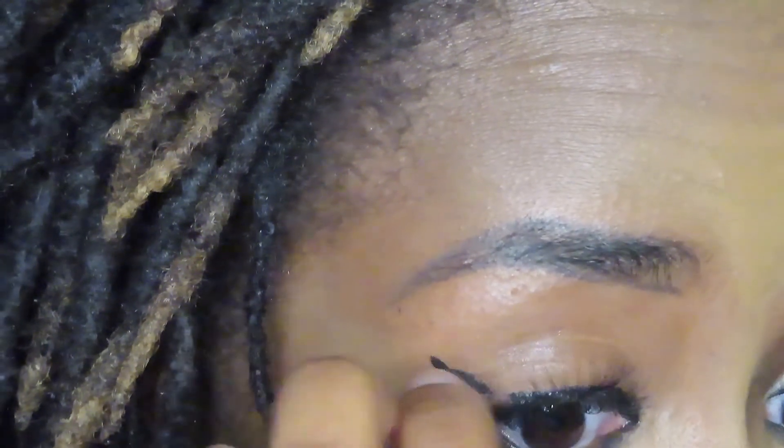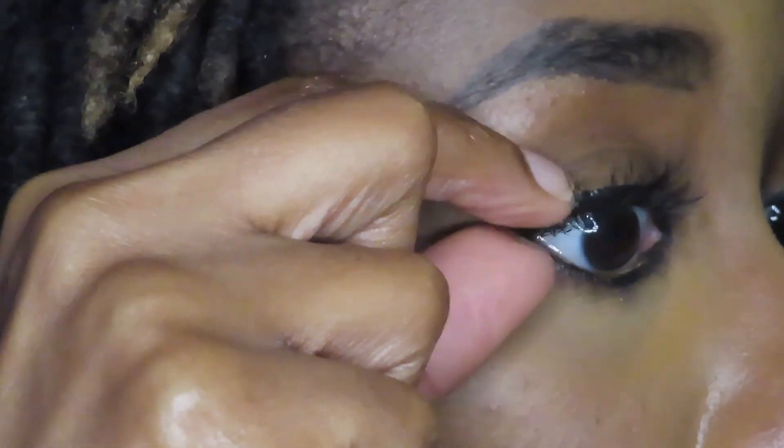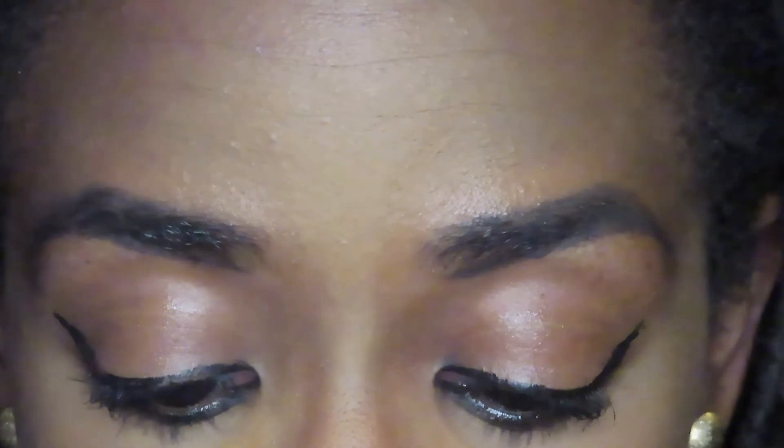I'm struggling at this, you guys. Whoever said this was easy is not telling the truth. I can't get it on my lash line — it's not even sticking. I can never get the corner or the end to stick. It took off some of my liner. Whoever said this was easy — sorry, Imani, it's not working for me. I don't know if it's because I already have such long lashes that I can't get close to my lash line. So I got the glue a little more tacky again to go in for a second try.